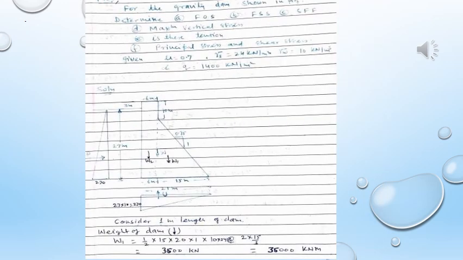The other problem is for the stability of the dam. So, the gravity dam is shown in the figure, and determine the FOS, means factor of safety against sliding and shear friction factor, as well as the maximum vertical stresses, and whether there is tension, and the principal stress and shear stresses, by giving the value of mu as 0.7 and the specific weight of the material 24 kN per cubic meter. Unit weight of the water is 10 kN per cubic meter, and the strength of the joint is given as 1400 kN per meter square.